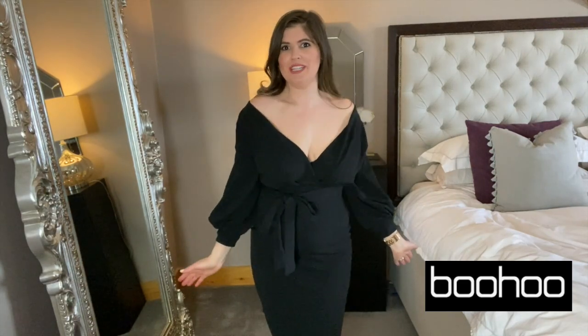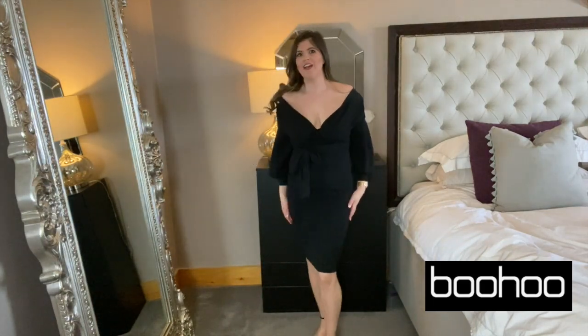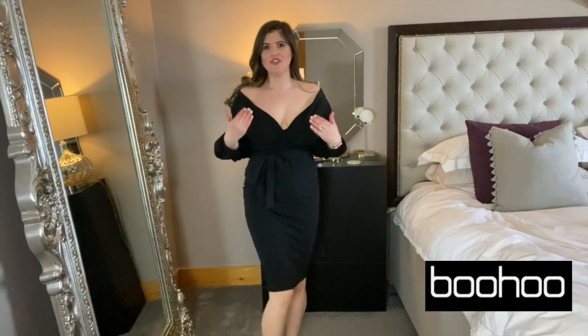Now I love the shape that this one has. You can have it either on your shoulders for during the day. If I worked in offices, I could have it on my shoulders and then drop it down for night time. I really like the shape of this one. I think it's just a little bit too office-like for a premiere, but I think you could dress this up and dress this down. You could get rid of the belt that comes with it, put on a different belt. You could have it without the belt.